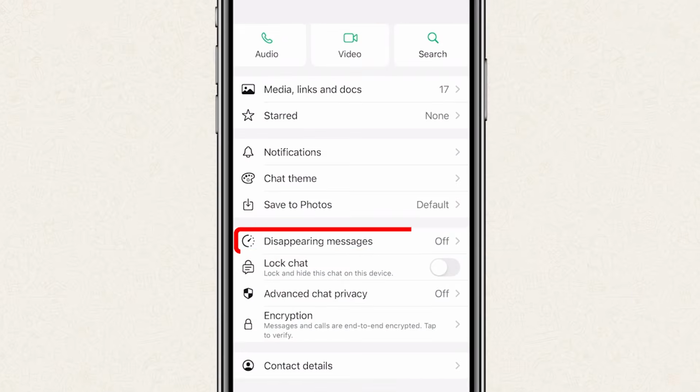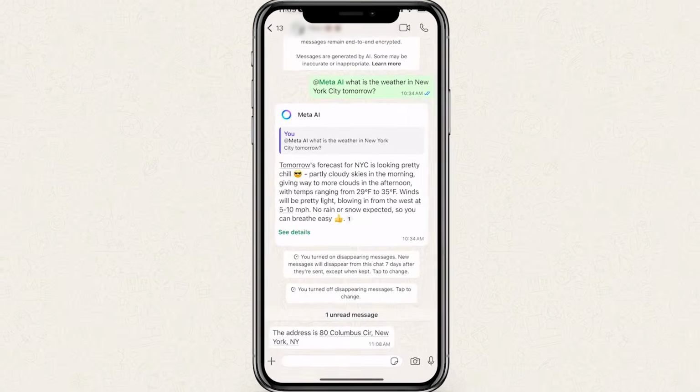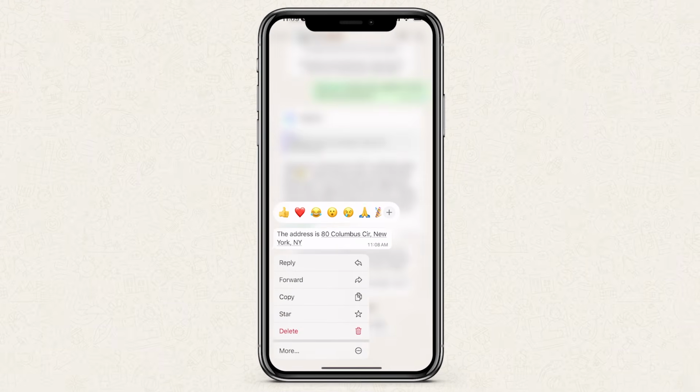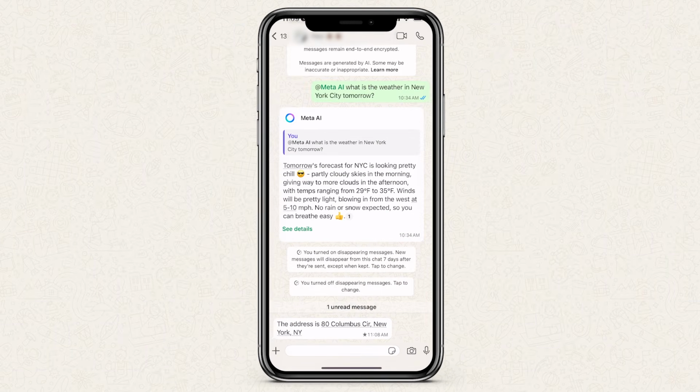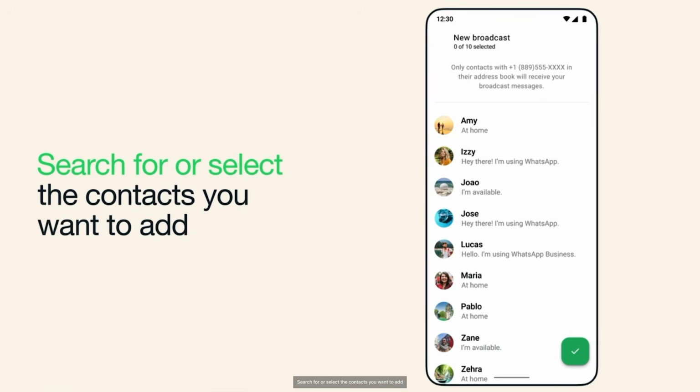Let's go into another demo. A great example is disappearing messages. This is built in, but it only turns on if you choose it to. Another one would be starred messages. This is in every chat, but it only does something when you use it. Broadcast lists or channels, same thing. Built-in, optional. Not running unless you activate it. So when you think about it, the AI button really fits into a very familiar pattern. It's part of the interface, but the feature only exists if you choose it to.